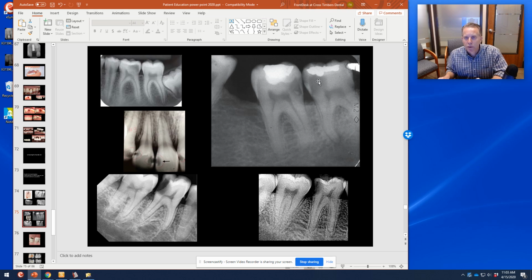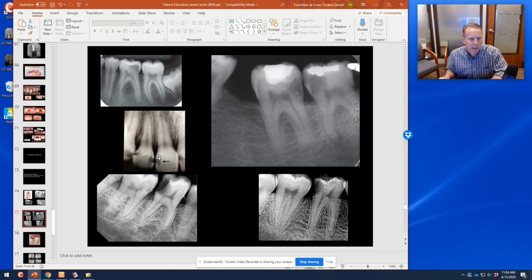Here's one where two teeth have got deep areas of decay. This one has an infection right there. It's kind of slight compared to those other films we just saw, but this one doesn't have any infection going on currently. At least nothing is showing up on the x-ray. That doesn't tell us for sure, though, if the decay has gone into the root canal. It just hasn't resulted in an infection yet.